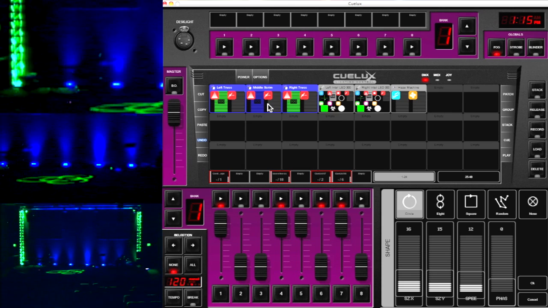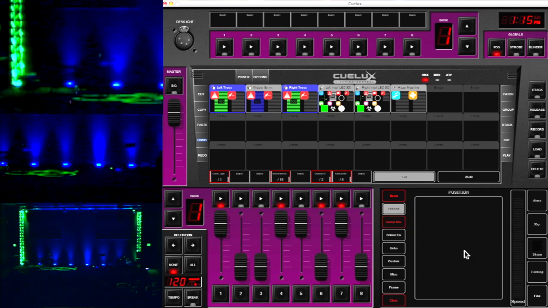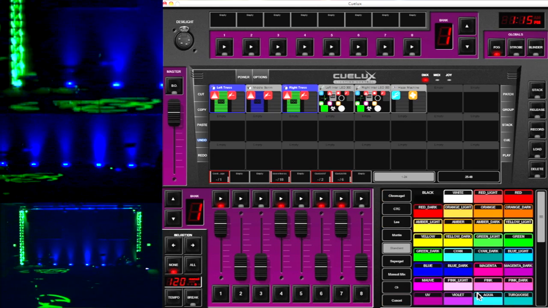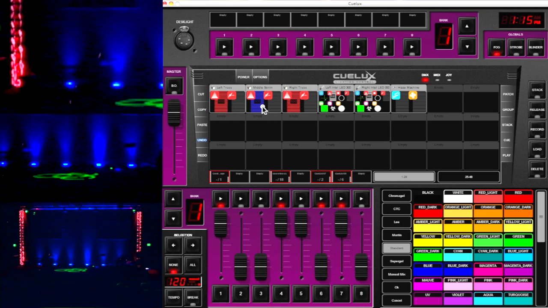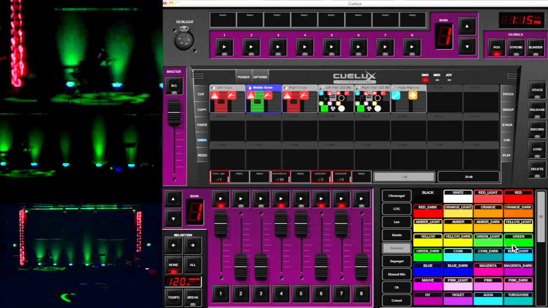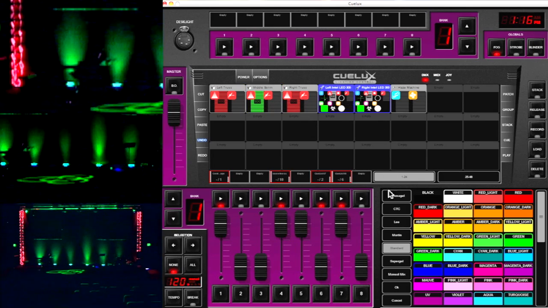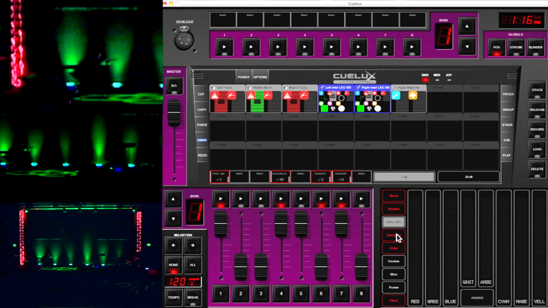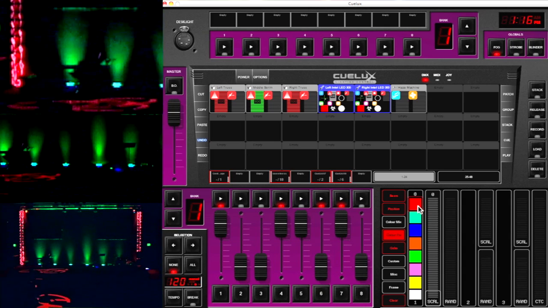Alright, now the song's picking up, so let's change the trussing. Let's change the color of the gobos, of the intelligent lights.